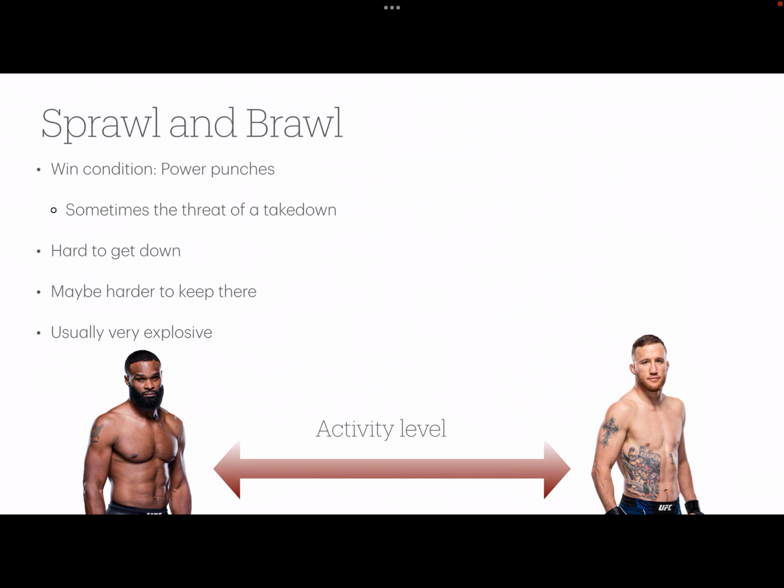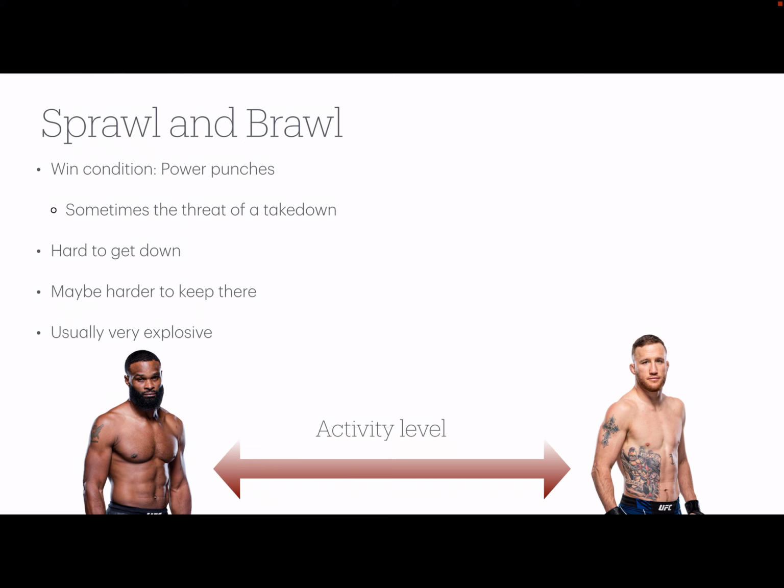Right? But anyway, sprawl and brawl, these guys are not just strikers. So you might hear, okay, they want to keep it on the feet. Why isn't Conor McGregor a sprawl and brawl fighter? Because he doesn't have wrestler style striking. A sprawl and brawl fighter is still a wrestler because they are using their wrestling skills where if they do get taken down by somebody with better ground grappling than them, they can get back to the feet. They have the ability to prevent the takedown from happening at all.